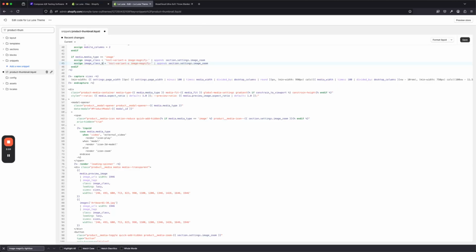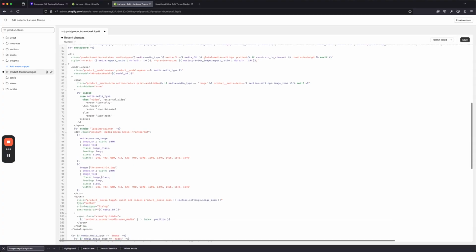We'll call this B, and we're going to say test variant B. And we'll just replace the class for our other image here with that B class.